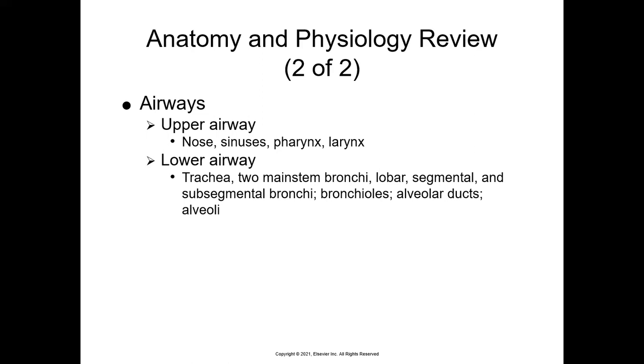The lower airway consists of the trachea. This is the lungs part, two main stem bronchi. Now, the angles of the bronchi that come off of the trachea, the right bronchus has a less sharp curve. So you do have to watch if you have to do advanced airway skills. Frequently, the tube will end up in the right main stem bronchus instead of being able to make the almost right angle turn to be able to go into the left main stem bronchus. If that happens, you just pull back on the tube and then you should be able to oxygenate as you need to.